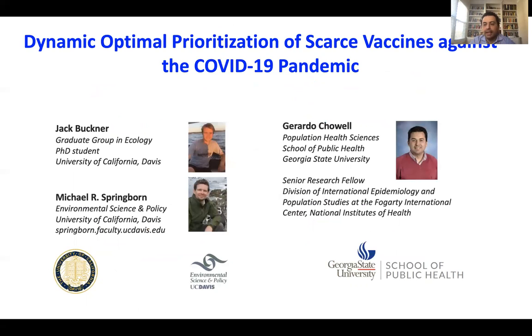Beyond phenomenological empirical patterns and modeling frameworks, it's also important to predict the optimal ways of allocating resources to mitigate the impact of pandemics. And this is work with colleagues at UC Davis. We have been using optimal control frameworks and mathematical modeling to predict where the limited number of vaccine doses need to be allocated.